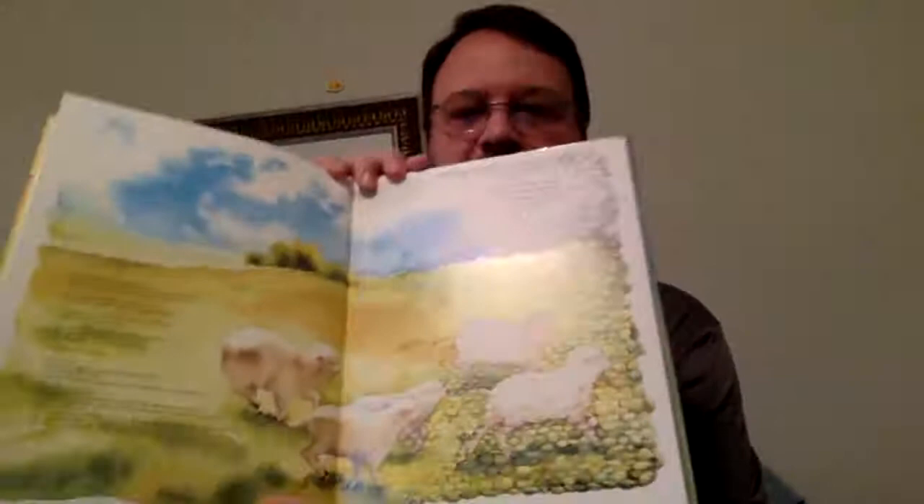How do you make a rainbow? If you are a weaver, you can make a rainbow with wool. If you are a sheep, you can be a rainbow, and here's how. I love this illustration — I just have to say these illustrations are watercolors. Yes, these are all watercolors, and they're gorgeous.